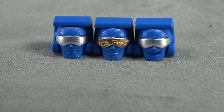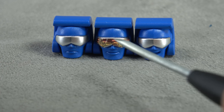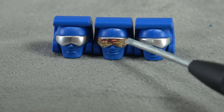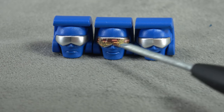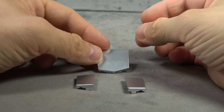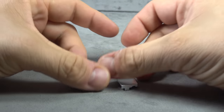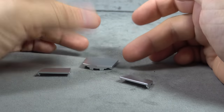You get three additional heads that just pop off the ball peg: one stoic face, one face with all that jazz going on — and this is a sticker by the way, so don't get too excited — and then a happy face. He also comes with three silver casings that can go on two in robot mode and one in alt mode.